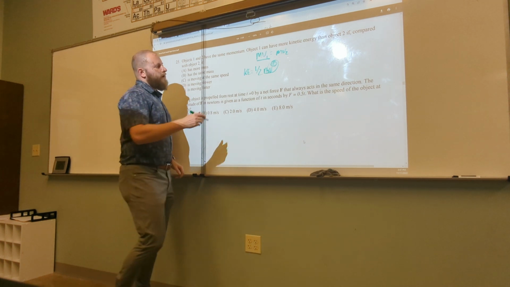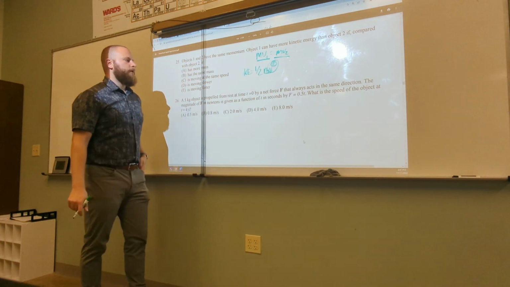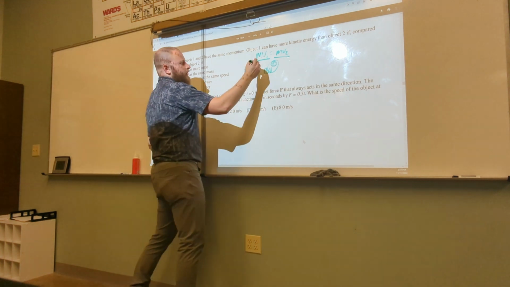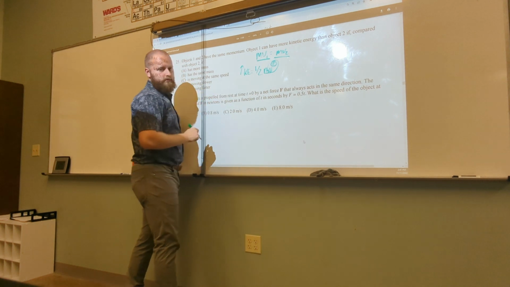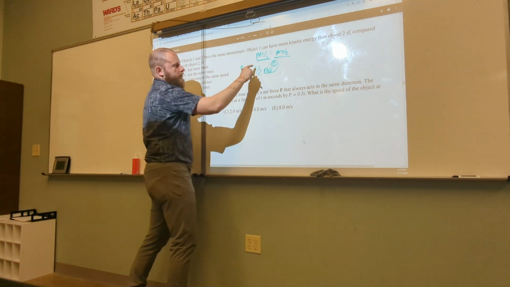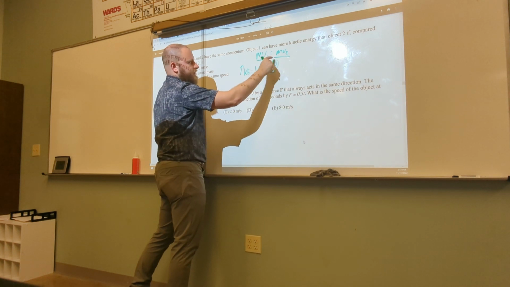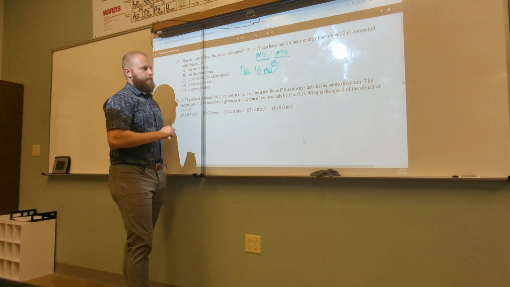Now, we know that this multiplied by this is equal to this multiplied by this, okay? But if object 1 has a higher kinetic energy, what needs to be higher? We know that it can't just be that the mass and the velocity are equal to the same numbers, right? It can't just be this mass equals this mass, this velocity equals this velocity, because then their kinetic energy would be exactly the same as well, okay?